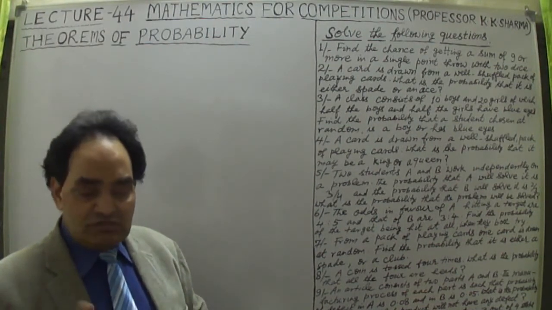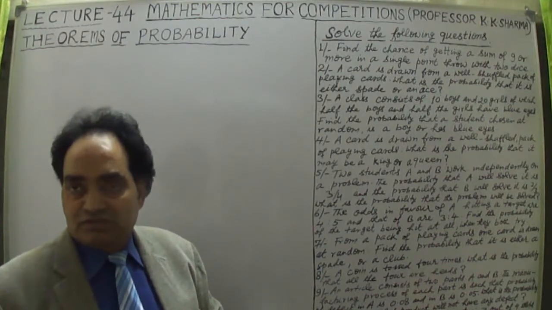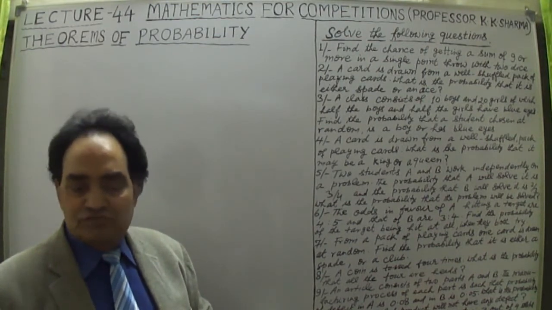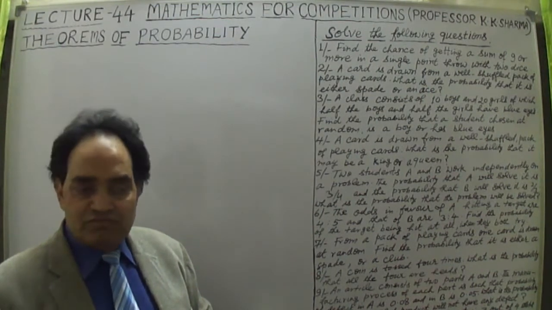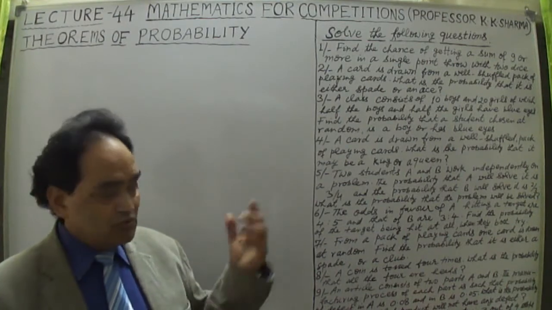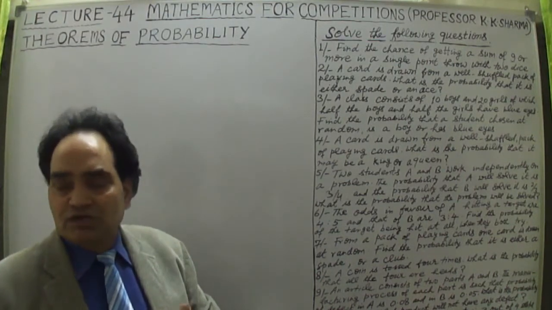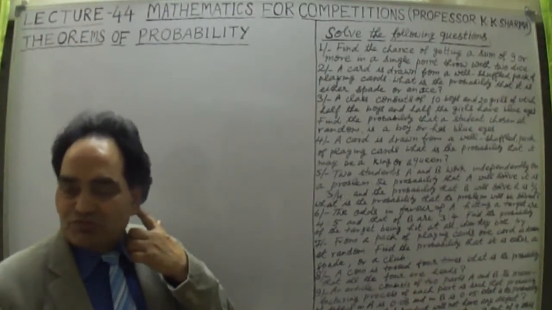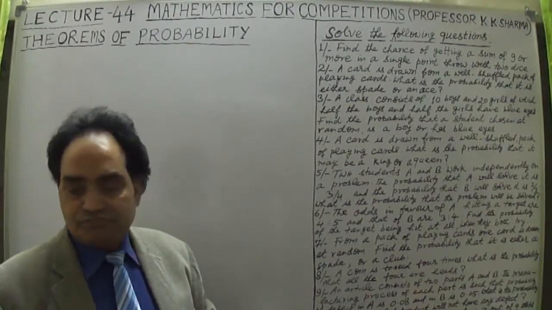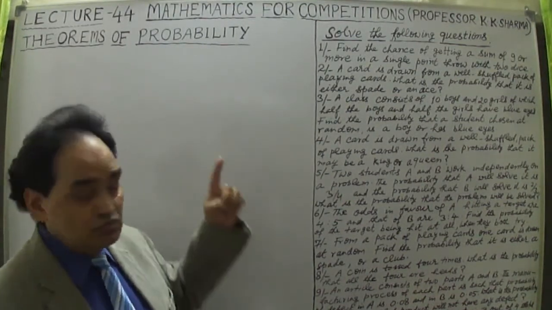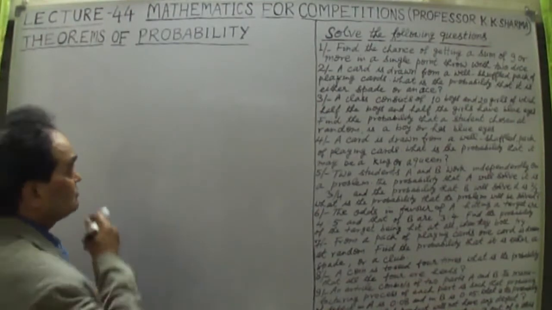For that I have clarified what combination and permutation formulae are in the previous lecture series, and after that I am taking this probability. Probability is calculated sometimes with the base of the combination formula, sometimes the permutation formula, and sometimes without those two formulas, based on these theorems. So let me take these theorems now.